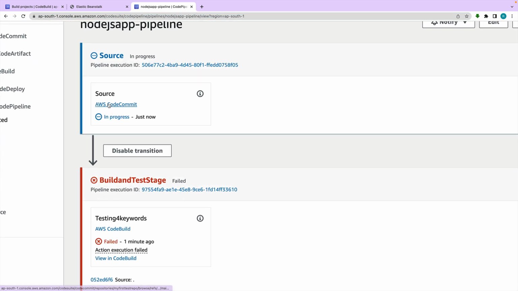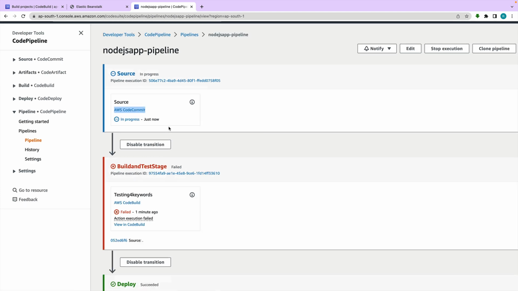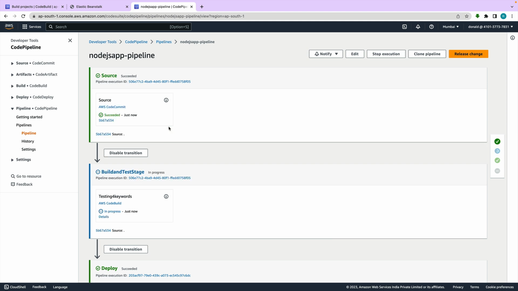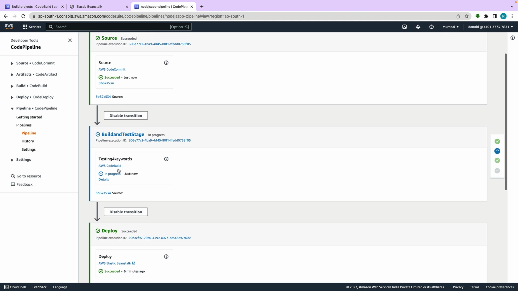You can see that AWS CodeCommit is in progress just now. And within a few seconds, it will pass on to the build and test stage, and it should pass that stage, because I have made the correction to my index.html file. Okay, right now it's in progress. Let's keep our fingers crossed.